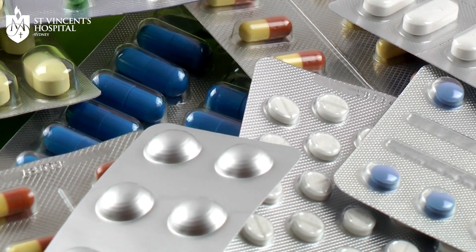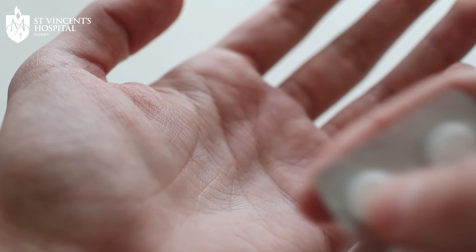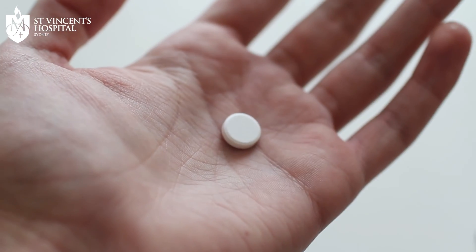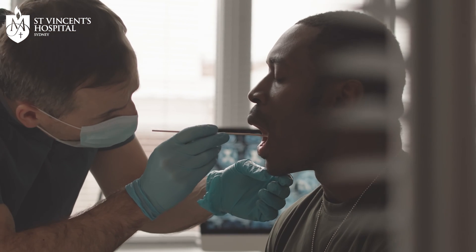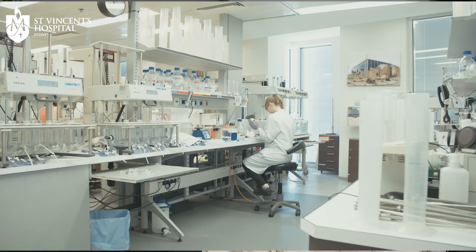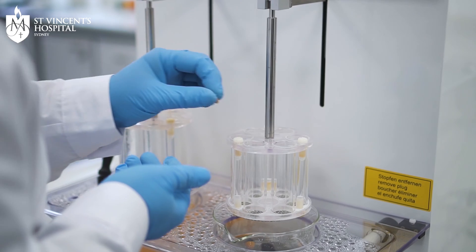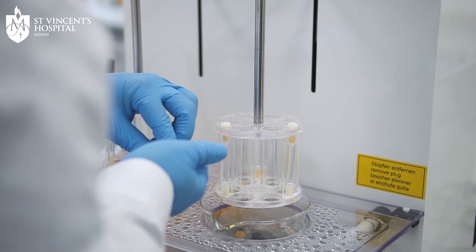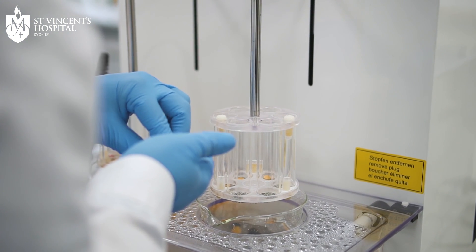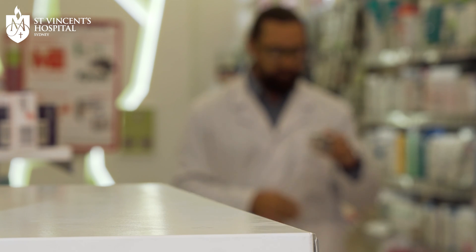By using pharmacogenomics to guide the selection and dosing of first-line treatment, we are hoping that we can maximize the chance of remission. The beauty of pharmacogenomics is that we can take a mouth swab, extract DNA from the swab, put it through the laboratory, and look at multiple genetic variants that determine how we metabolize and respond to medications. With genomic technology today, we can look at up to 300 medications in one single test.